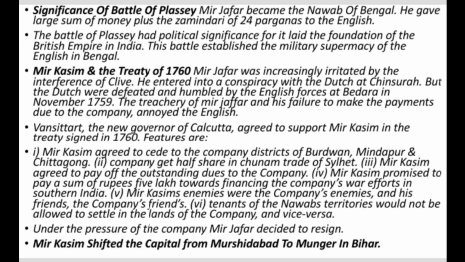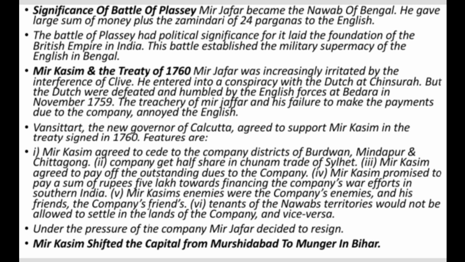It was agreed that Mir Qasim's enemies were the company's enemies and his friends the company's friends. It was also agreed that the tenants of the Nawab's territory would not be allowed to settle in the lands of the company, and vice versa. Under the pressure of the company, Mir Jafar decided to resign in favor of Mir Qasim. A pension of rupees 1500 per annum was fixed for Mir Jafar.